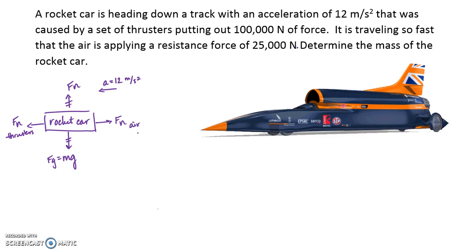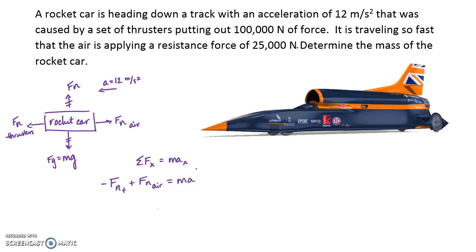So now I'm going to break out my net force equation, and I'm going to try and solve for the mass of the car. So if you look, I'm accelerating in the x-plane. So when I do my net force equation, I'm only going to look at the x-plane. And so thus I'm looking at an acceleration in the x-plane. That's what the x's mean. So I'm going to sum all the forces I see in the x-plane and set them equal to ma. So when I sum the forces, I have the normal force from the thrusters, so I'll call it FNT. And it's actually negative because it's pointing to the left, plus the normal force from the air pushing against it equals ma.